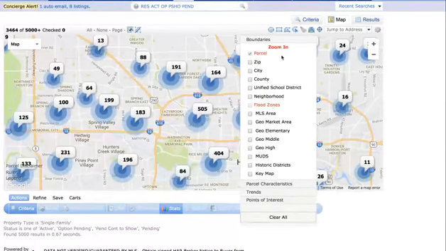Now, if my client said I need a property that's within 5 miles of where I work, what I could do at this point is just grab my little radius tool up here and draw a 5-mile radius around HAR. Okay, and now I have 2,333 matches. So at this point, let's just say that was my starting off point. This is where we need to be, within 5 miles of this location.